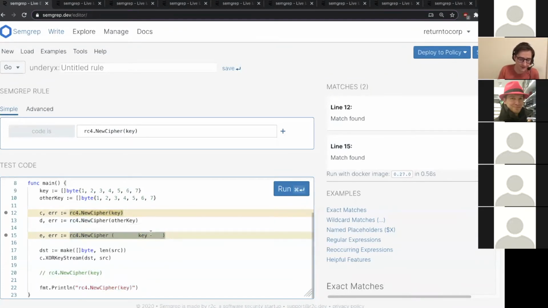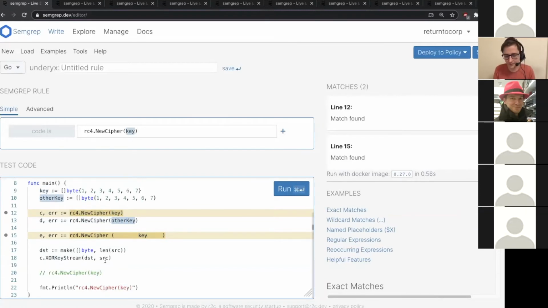We also matched this one where we had some really weird devious spacing to try to trip up the tool. And we see that the comment was correctly understood as being a comment and the string was correctly understood as being a string as opposed to code. We have these two matches right now, but we also want to match this thing where the key parameter is swapped to other key.